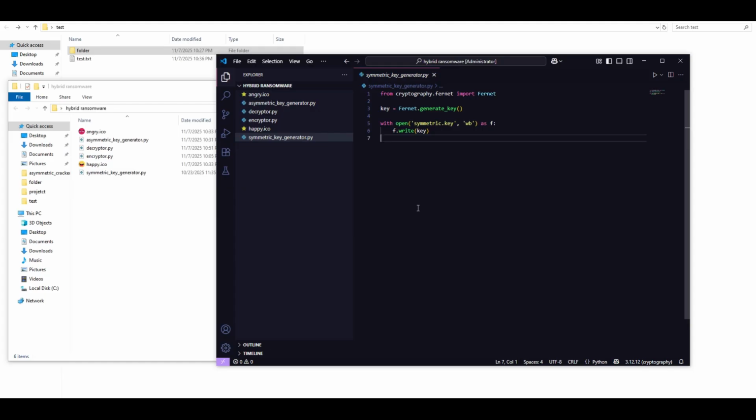I have tried to make a simple code with my own fingers without importing libraries to use the class and so on, so you don't get lost about what is happening inside the algorithm. In this case we are just using Fernet to create the symmetric key. It's the AES encryptor. It's a symmetric key. It means that the key you use to encrypt is the same key you are going to use to decrypt the files, okay?